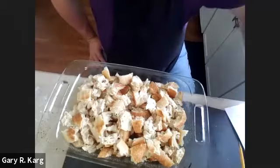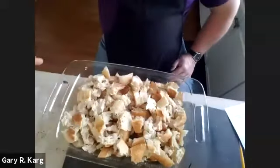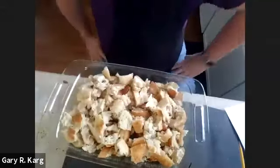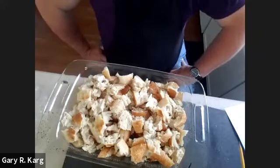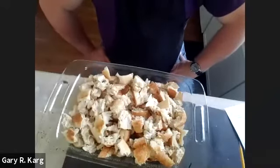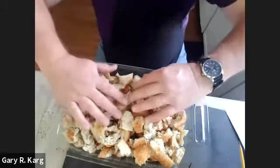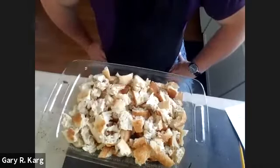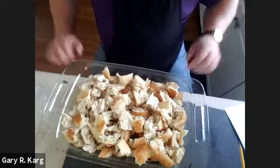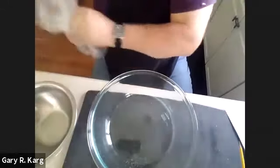So what I first do is I put some canola oil and I sprayed the pan. You can also do it with butter, whatever you prefer, to grease your 9.5 by 13 baking pan. This dish is fine if you don't put that oil in the baking pan, but I think it adds to keeping the dish all together, a nice little presentation when you're done cutting it. So I'm going to move the bread off the screen, and now we're going to move into making the custard, which is all egg based, and we'll go from there.